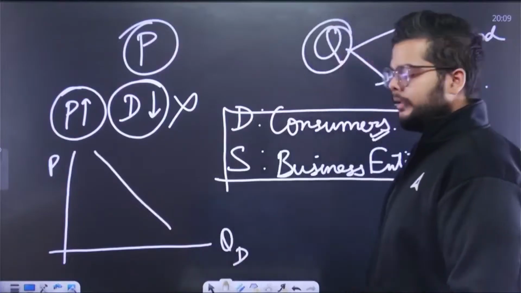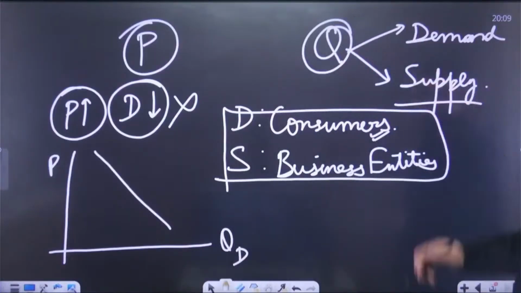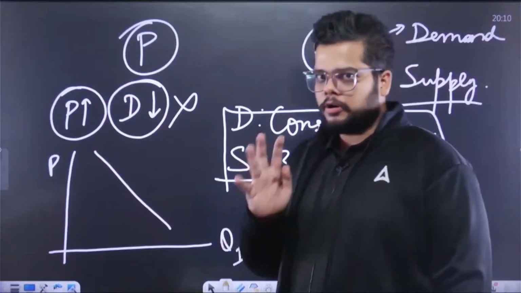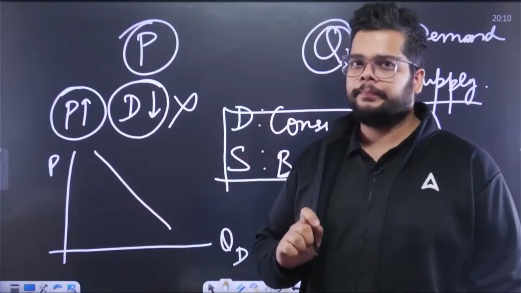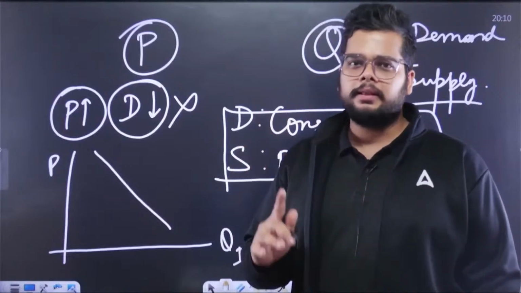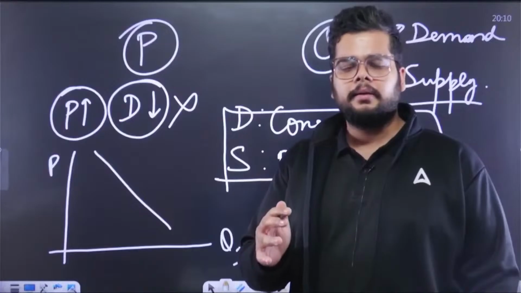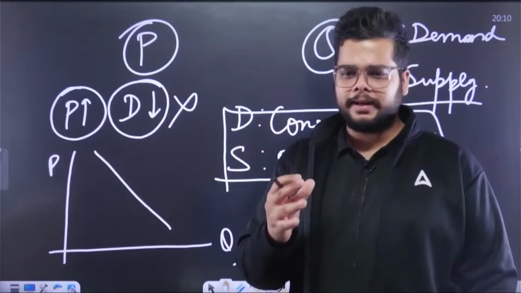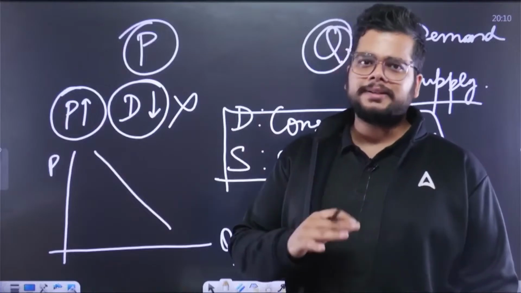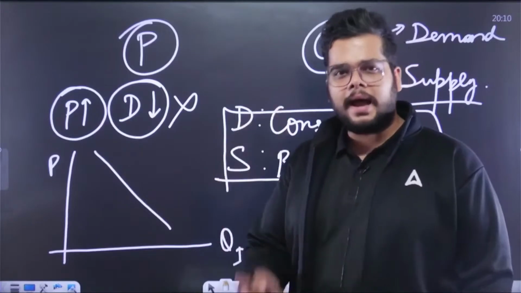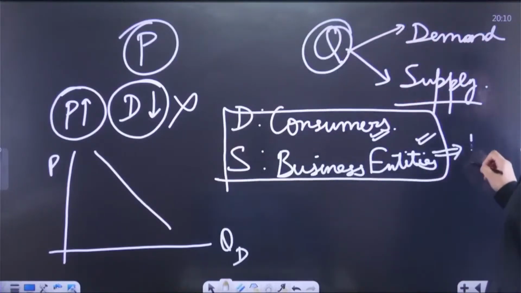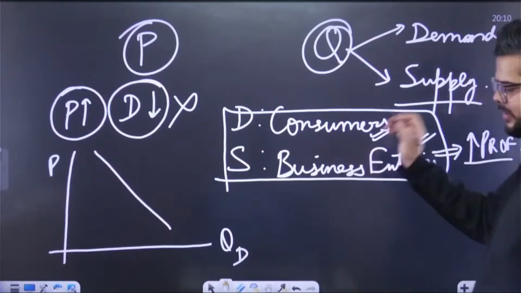Fine. Similarly, for supply, which will be ensured by the business entities, just pause for a while and think about it: a particular commodity is there in the market and it's a hot selling product. Consumers are buying it like anything. So as a supplier, you want what? Maximizing the profit, right? That is the motto of running a business.